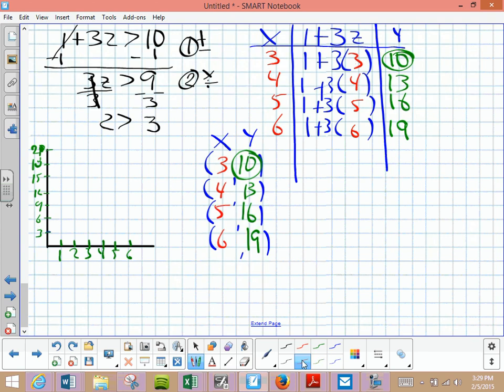When x is 3, right here in the middle, y is 10. I go over here. But look, it says a circle, so I have to keep it open. Y'all see that? Because I circled it. And then when x is 4, oh, it was right here. What am I doing? So stupid. What's wrong with me? Okay, so don't be a smarty. When x is 4, y is 13.